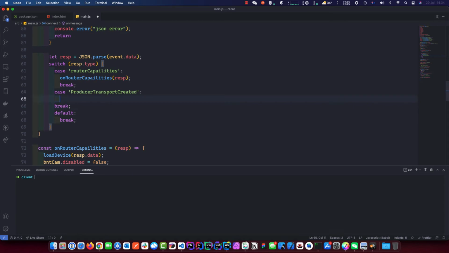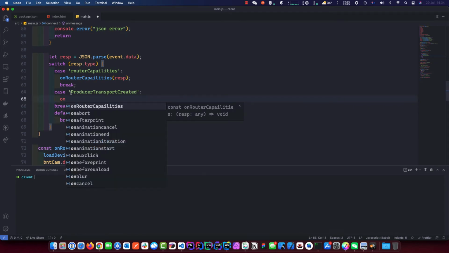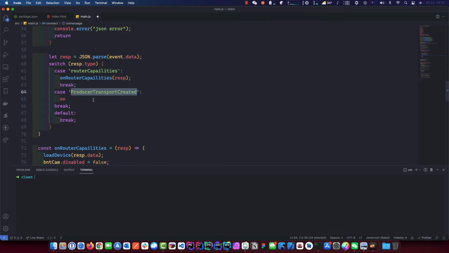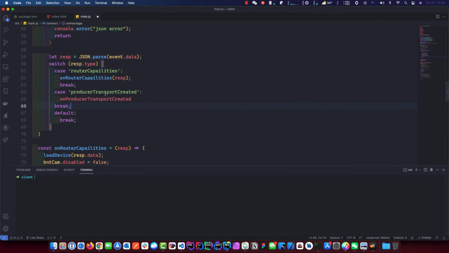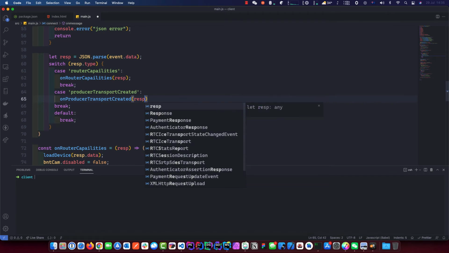And we will create another function. Let's follow our convention and use lowercase, so we are uniform throughout the whole app, not having strange variables. So that's a lowercase producer transport created. We're about to create this function, and right here we need to pass some stuff down. Hold on a second, let's try to find out where I am. Right, we just need to pass our response down the track.